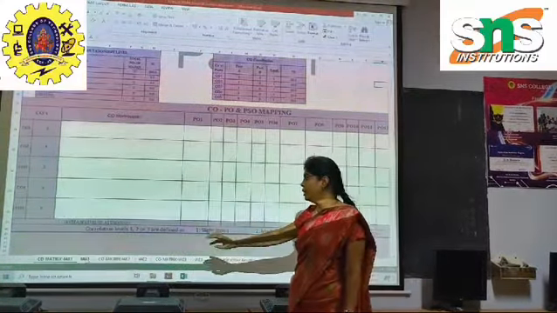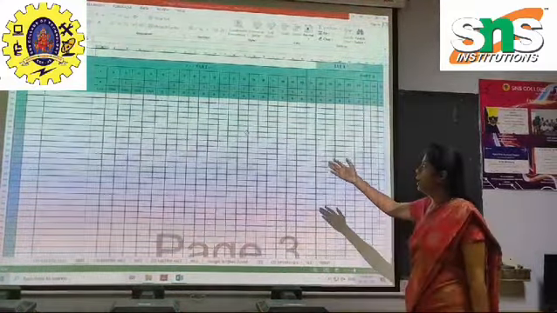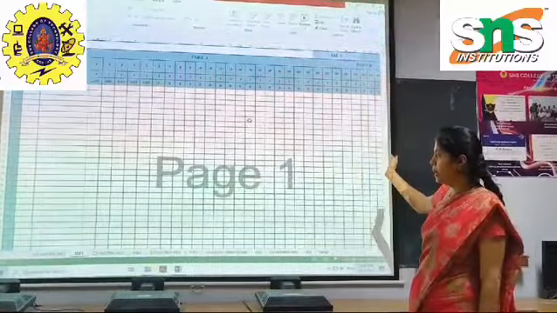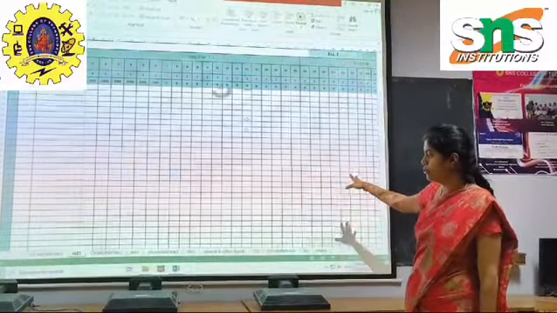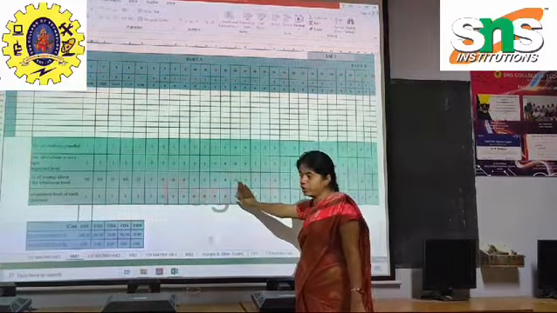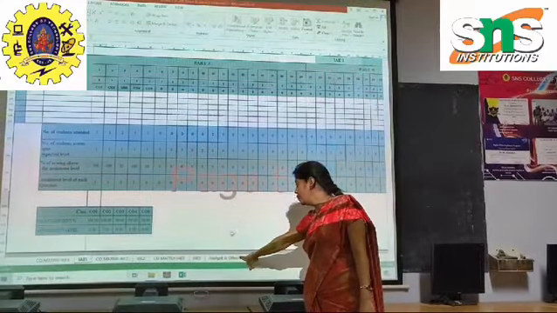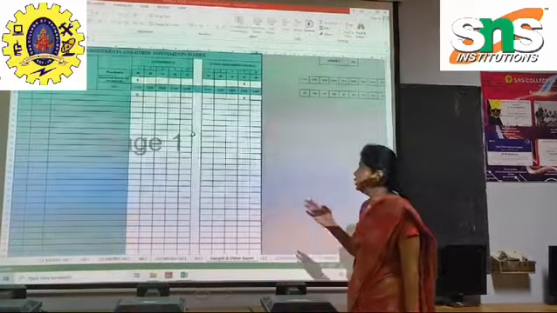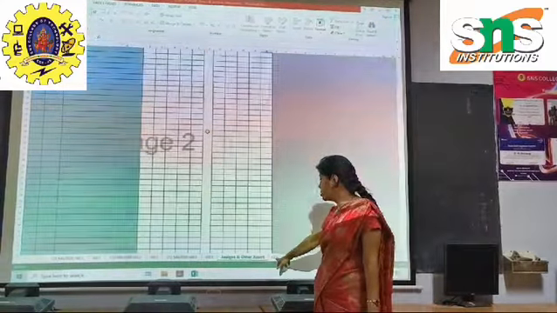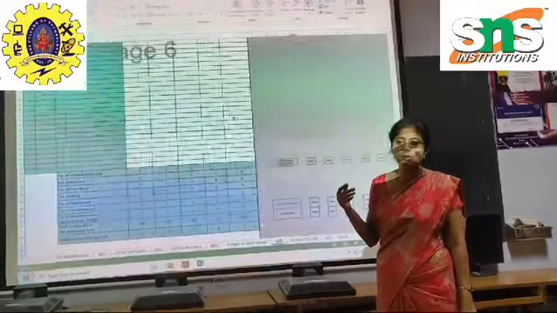And now we have to fill IA1. This IA1 consists of 20 and 15 questions for part A and part B. Individual students' marks have to be filled for IA1, IA2 and IA3, and in the same fashion we calculate the attainment percentage and level. For the assignment, in the same fashion, co-curricular 1 and co-curricular 2 have to be filled. And for the course end survey, we collect from students by using a Google form.